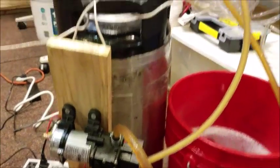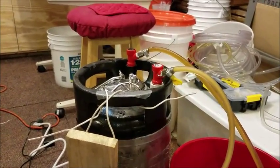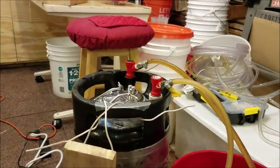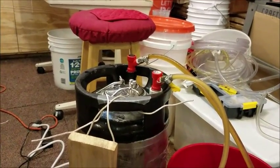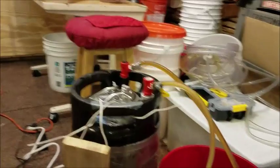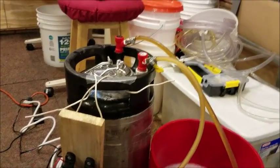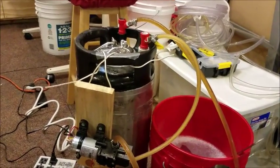It's been about 20 minutes — still going strong, still got bubbles flowing in there. Once this is done, I'm going to put it in my keezer and let it sit for a little bit to settle. I'll probably bleed the pressure out of it, put it in the kegerator, and let it go at standard keg pressure. I don't want it back-flowing into my CO2. Hopefully I'll get to taste this a little later tonight. Last time I made one of these videos I forgot to show the perfect pour, but this time I won't do that. While I'm waiting for the next half hour or so, I think I'll get to bottling the rest of the beer — only about a gallon and a half, so that's only about 15-20 bottles at the most.